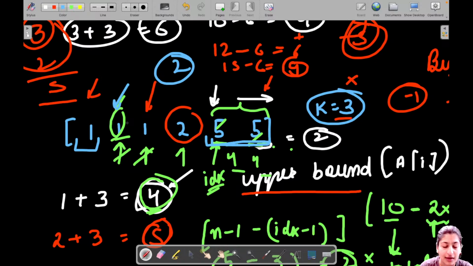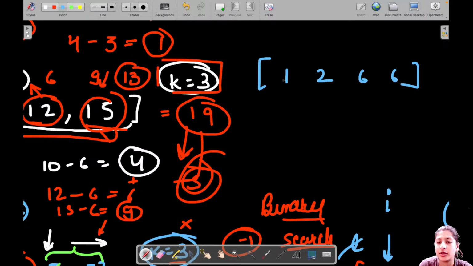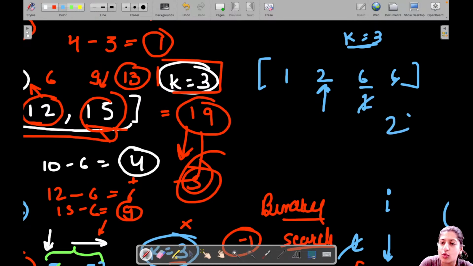So 2 were already removed, but you need to understand. I think I'll have to take another good example to make you understand what we're trying to do. I will also have to remove, let's say, 1 2 6 6. So guys, what I'm trying to tell you, for example, I'm sitting at this index. Okay, I just found the upper bound, k is again equal to 3. So allowed maximum coins for this case, if I'm present at this index, is 5 in any pile, and I'll see that this is the upper bound. So what you need to see here is that I already removed 1 coin from here, 1 coin from here, I made them 5, so 2 coins were removed.